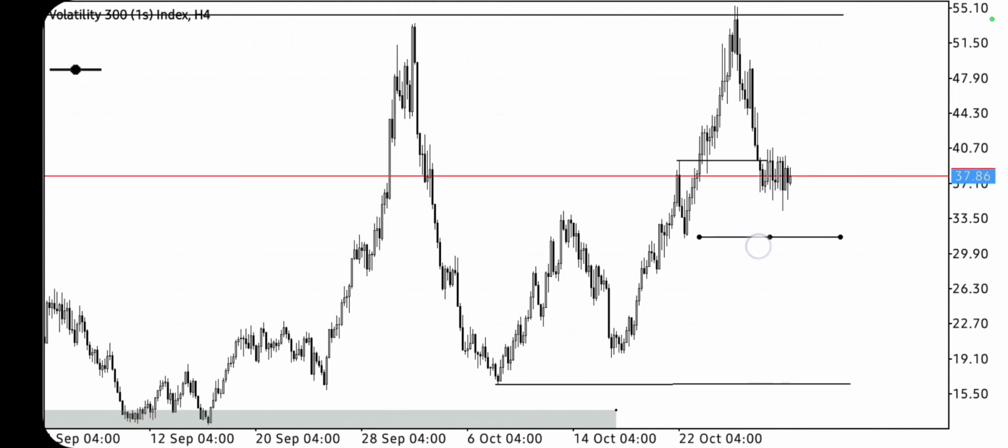We could actually break this place, come here, and then continue to the upside. But then eventually we might not break this particular low. So what we are waiting for, if we do not break this low, is for the market to come to this PO high. Once it gets to this particular PO high, we wait for a minor break of structure, then we continue to the upside, since we know that on the daily time frame we are still in an uptrend and it has not gotten to a PO high.